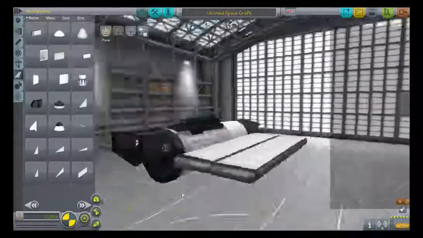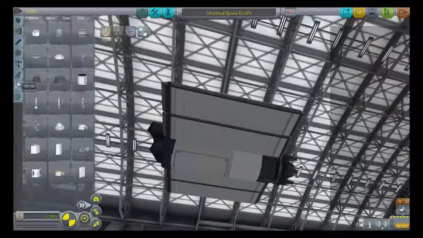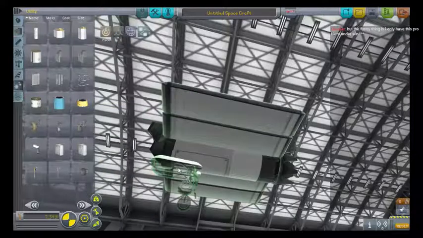We can have it a little bit thicker on the inside. Probably one of the weirdest planes I've ever built. Certainly not aesthetically pleasing. But let's go see if it flies.